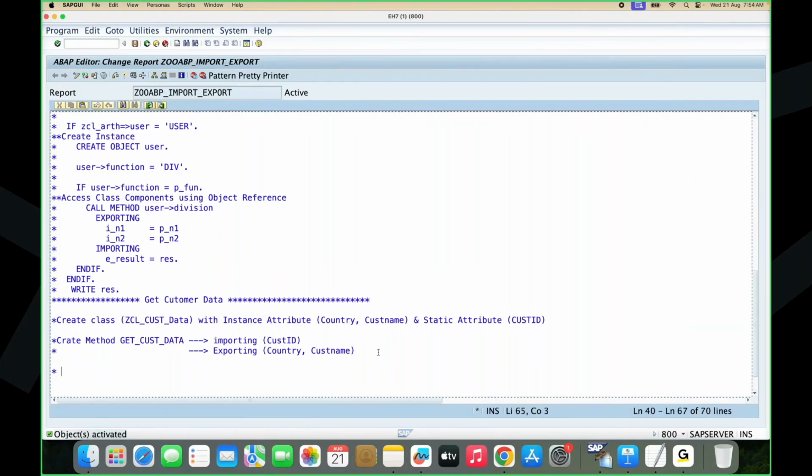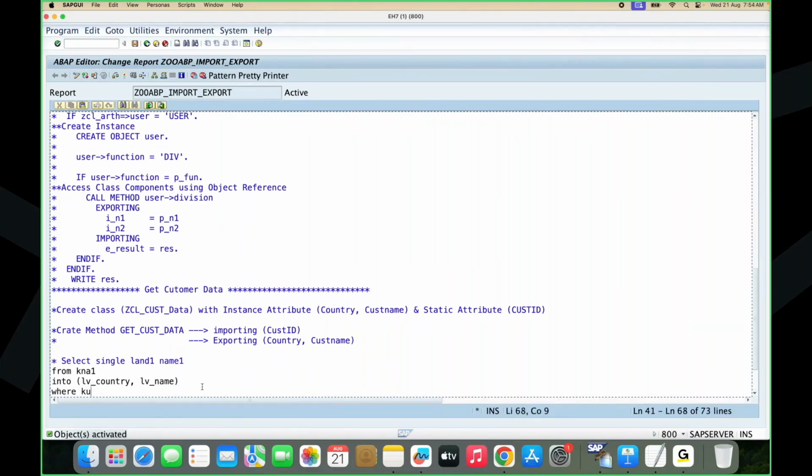SELECT SINGLE land1 name1, which is customer country and name, FROM KNA1 INTO two variables, LV_COUNTRY and LV_NAME, WHERE kunnr, the customer number, equals your importing parameter I_CUSTOMER_ID.